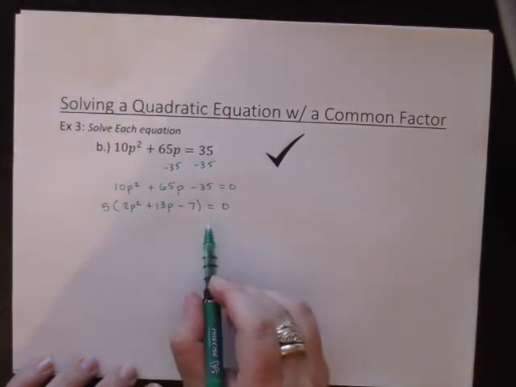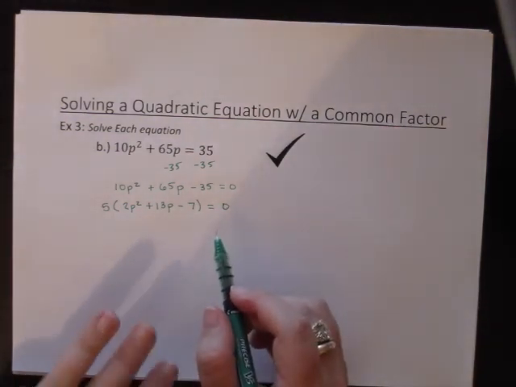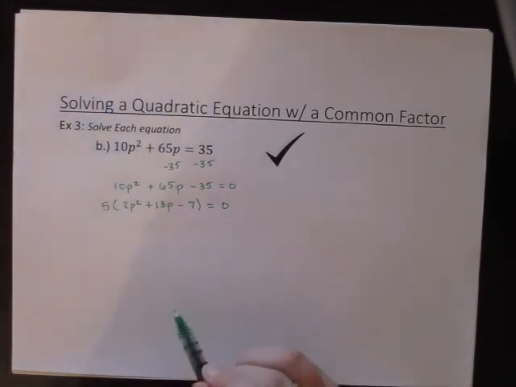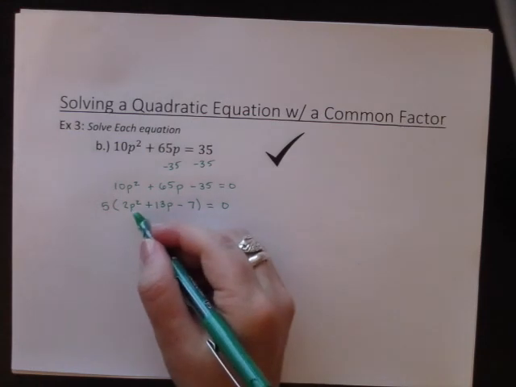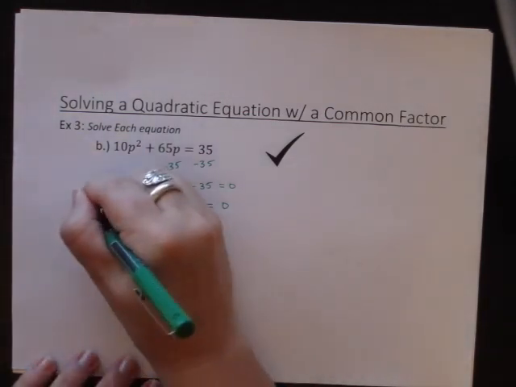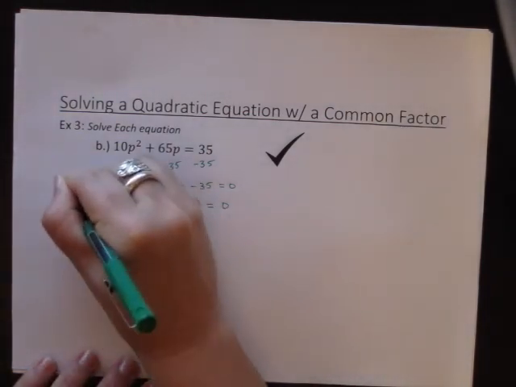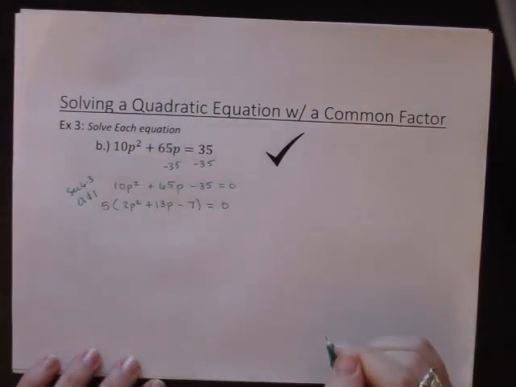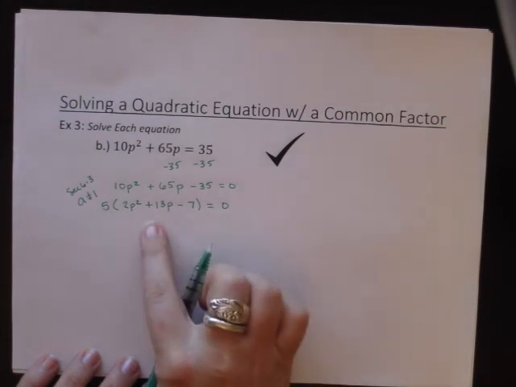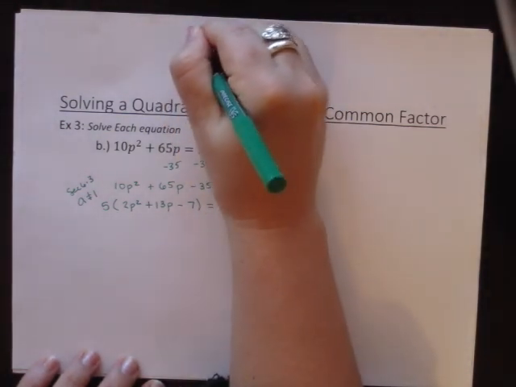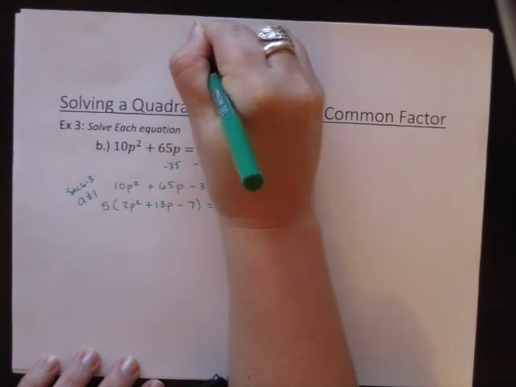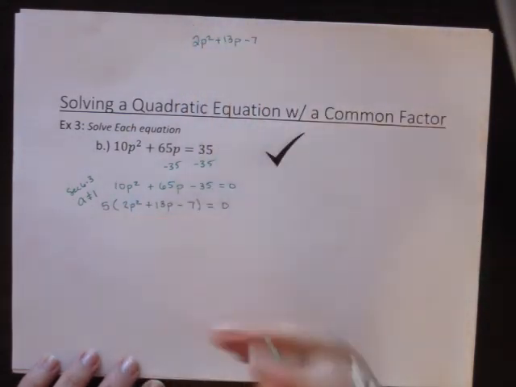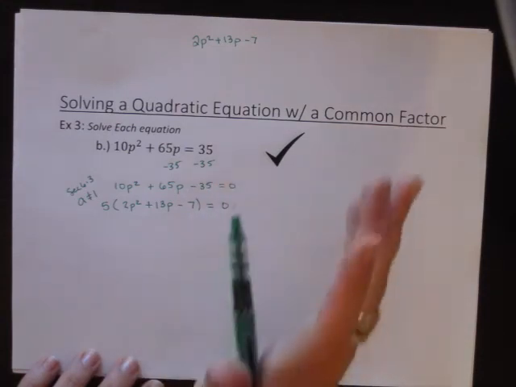So inside of my parentheses, I've got 3 terms. When I have 3 terms, it's going to be either a equals 1, a doesn't equal 1, or a perfect square trinomial. If I look at this, my a does not equal 1. So this is section 6.3. This is definitely going to take some more work. So I'm going to go through the steps up here just to keep it clean. So I'm going to go 2p squared plus 13p minus 7. The 5 doesn't really matter just yet.